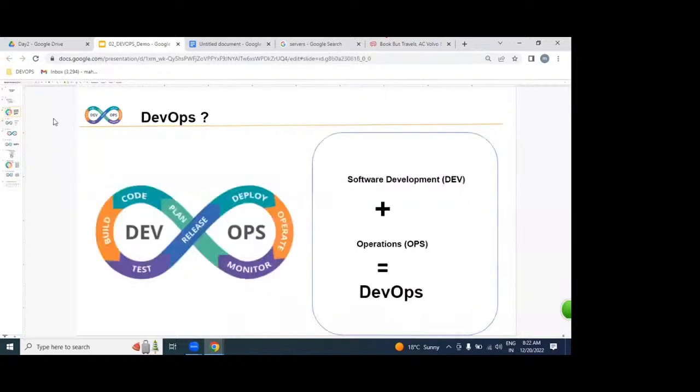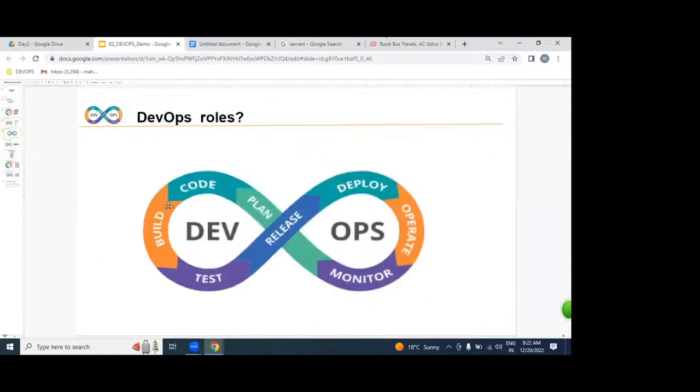In SDLC, we are going to be implementing our DevOps process. What is it? Dev is nothing but what? Development. Ops is nothing but what? Operation. The combination of development plus operation we call as what? DevOps. That means what we understand, guys, please. Our roles and responsibilities start from where? Dev environment. Ends where? Operations. That means we are part of coding, build, test, release, deploy, operation. So our roles and responsibilities are from coding to the production environment.